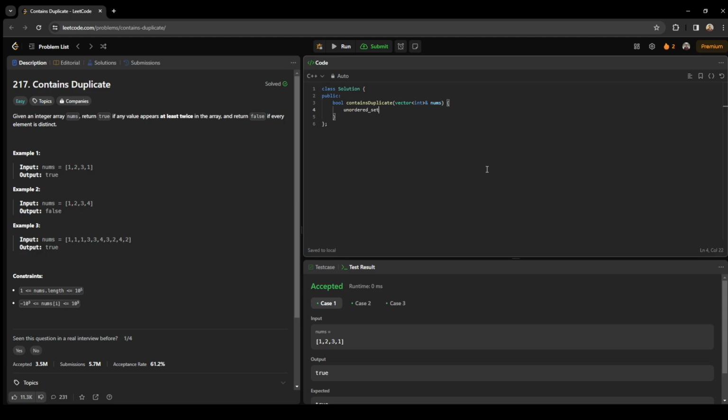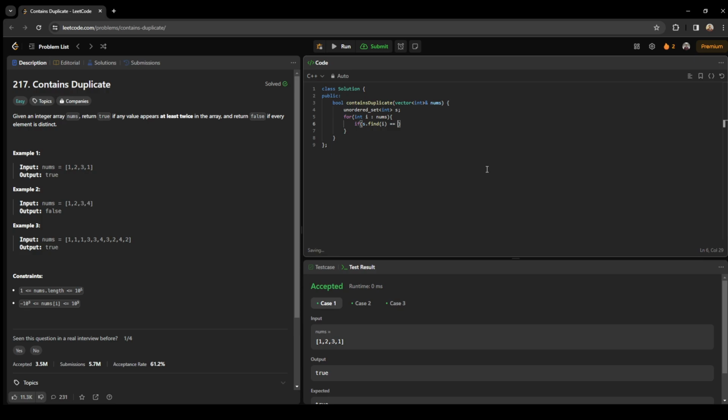So let's do an unordered_set. We'll declare it as integer type and we'll just name it s, and we will be iterating. I'll show you another way of iterating, which is like this. You can just use int i, telling what type of iterator it will be using, so int in this case, and it should iterate over all the elements of nums. And we'll be checking if s.find finds this i, this element. Oh, yeah, s.end.